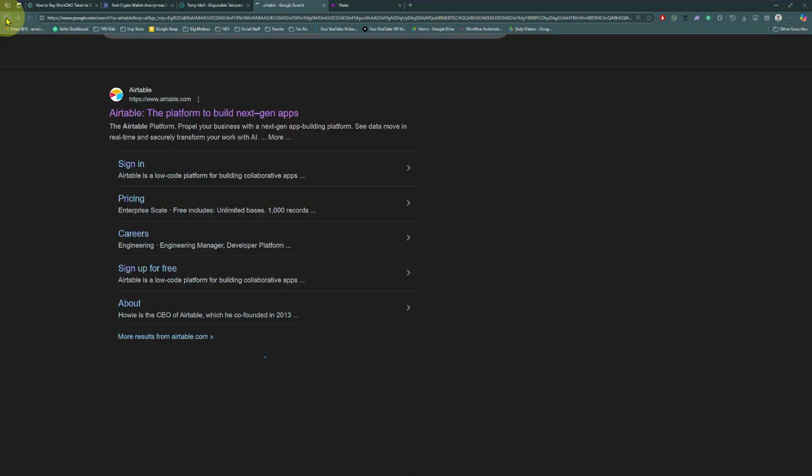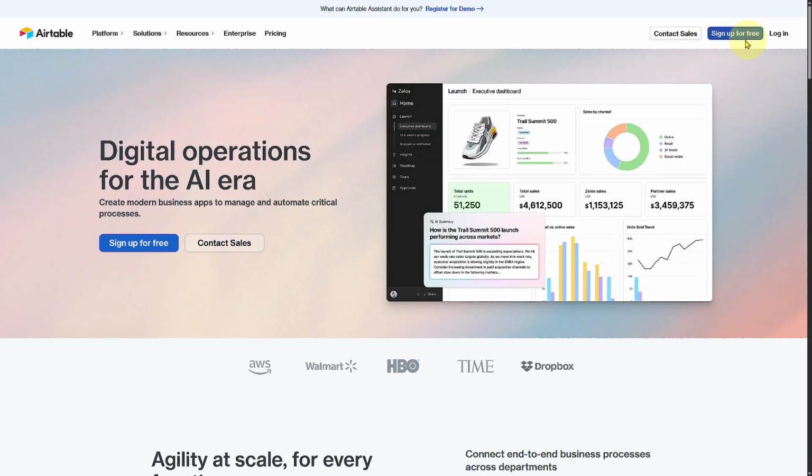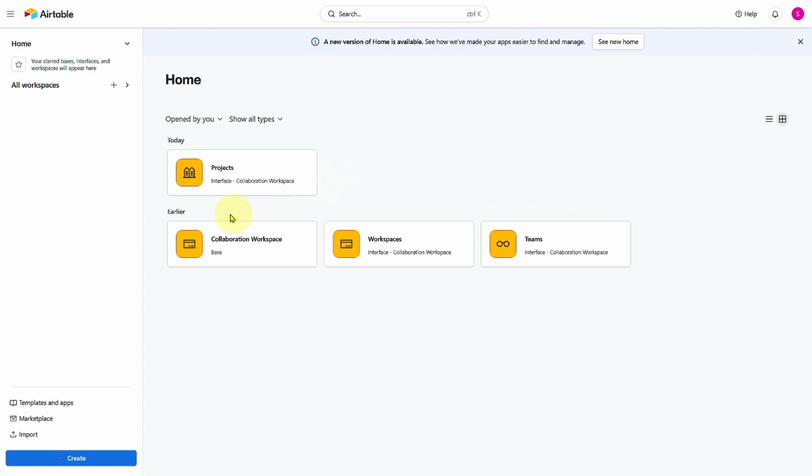and once we are here on our main dashboard, I'm going to show you one thing that you should keep in mind if you want to create automation, and that is using AI. So sign up into your account. I have already done that, so simply log in and just hold on a bit until login. Okay, so here as you can see, if I head over to the main dashboard, it does have this AI feature that you can use to easily create your automation. So I highly suggest you use that.